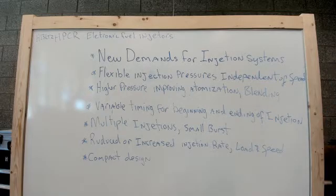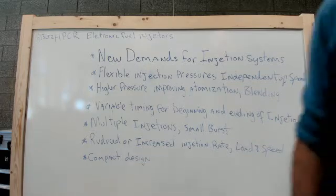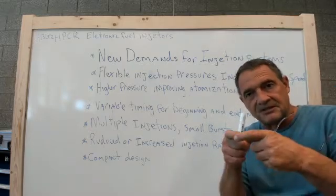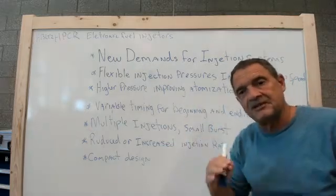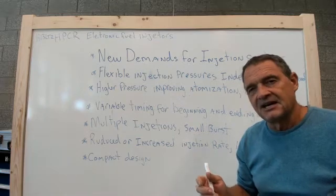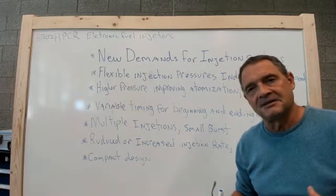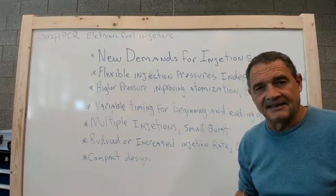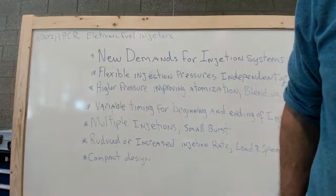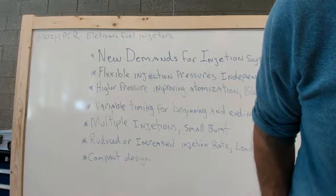HADIS, hydraulically amplified diesel injection systems, also called ACR, uses fuel pressure and an intensifier piston. This is very similar to the HEUI system that has a larger piston on top and uses engine oil to create the pressures. This one uses fuel to create the pressures to intensify. It's a 2-to-1 intensification, so the pressures coming in are around 18 or 19,000 PSI, and they're doubled to 39,000 PSI. That's called the HADIS, hydraulically amplified diesel injection systems, or amplified common rail, ACR, which is typically what they were calling it.